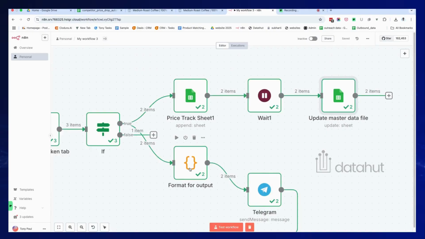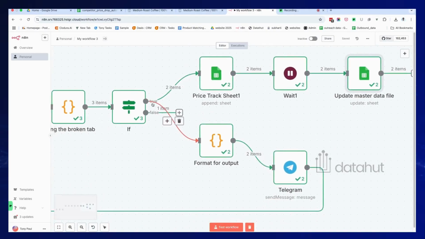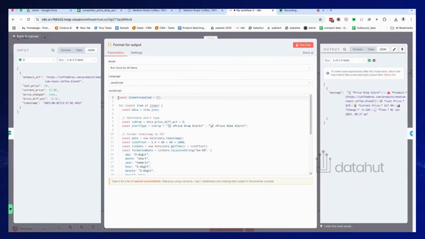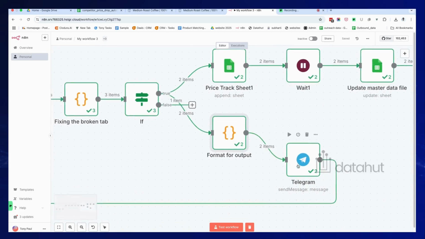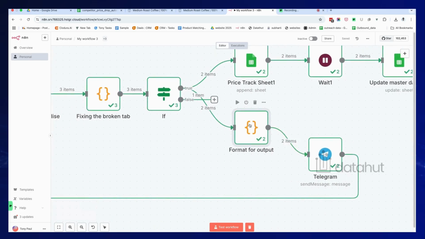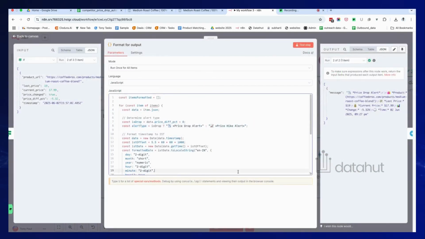There is another thing that happens if it's true: it goes to a format output code section, which is a way to format the message that we need to send in Telegram, and it's completely optional. You can just finish it after the update. But if you want to get an alert on Telegram, you can use this format output option.